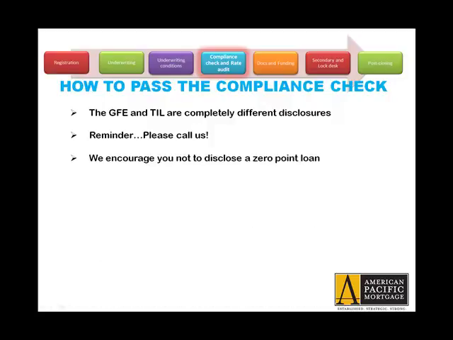Fourth, we also encourage you not to disclose 0-point loans. The big takeaway here is that you can never increase block 1, which means the borrower cannot buy down their rate. It is much safer to disclose a 1% origination and a credit to the borrower for those fees on your worksheet. The next important item is to remember that the GFE is not an estimate anymore.